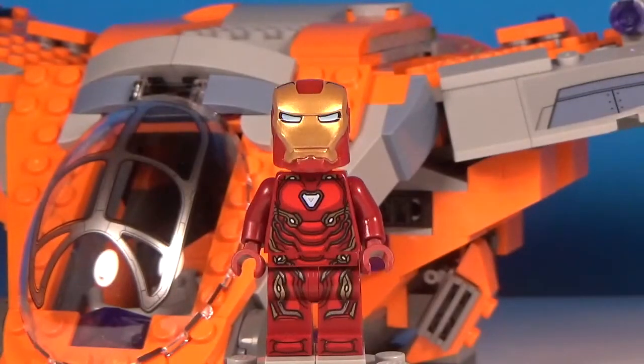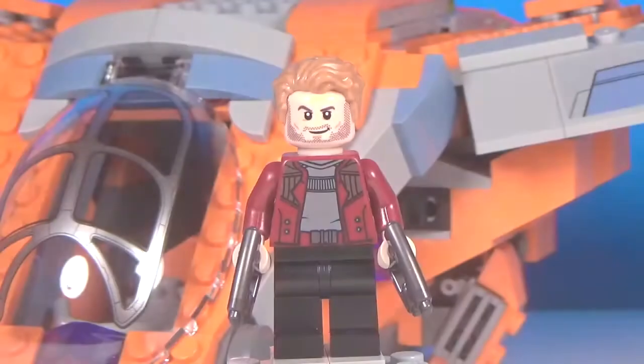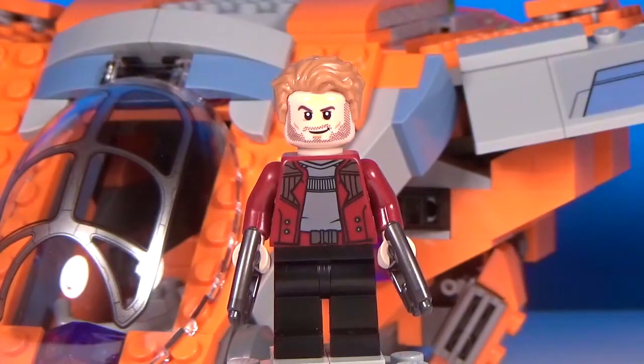But that is it for Iron Man himself. So let's move on to the next figure. Moving right along, the next figure that we get in this set is Starlord. Now, Starlord, this is the exact same Starlord that we got in, I believe it was the Ayesha's Revenge set from the Guardians of the Galaxy 2 sets.